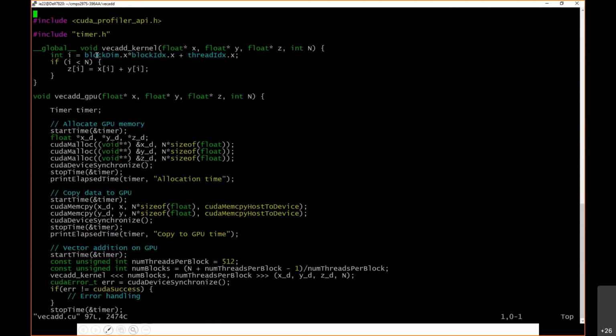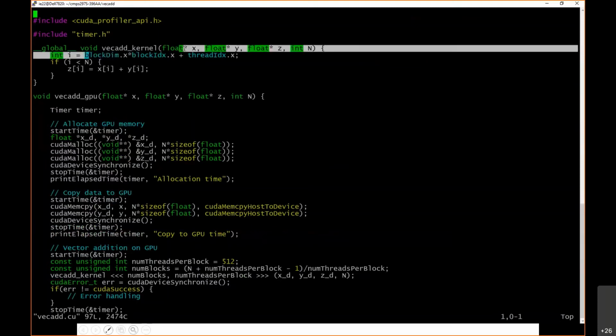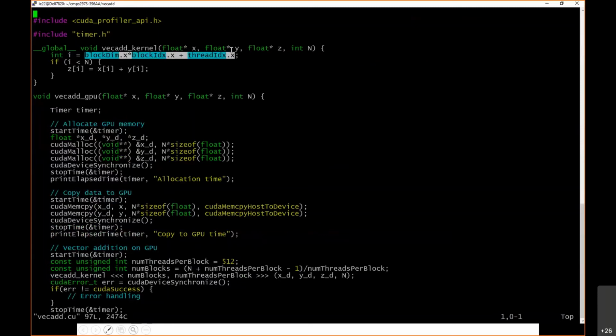Exactly. So this index computation is all integer arithmetic, right? This comparison here, i less than n, is an integer operation. The branch that branches if this condition is true is a control flow instruction, but i less than n itself is an arithmetic instruction.